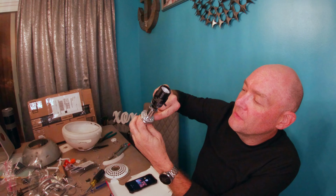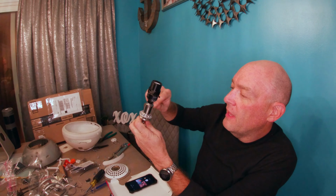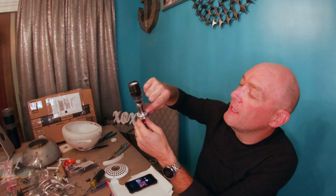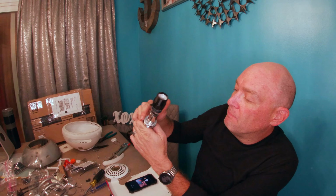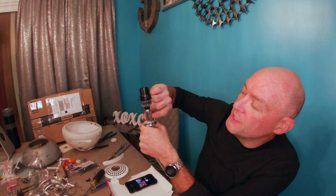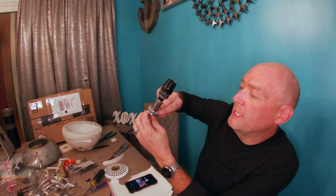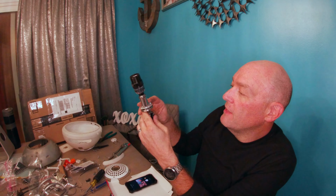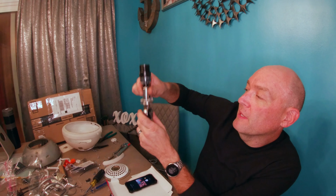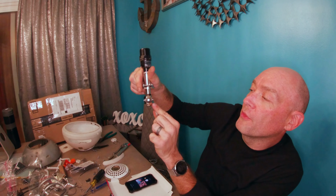So I was able to cut this base out of the back of the monitor, and I made like a giant washer out of it because it already had holes in it for mounting to the articulating arm. So I just made a big washer and I squished this base, this sleeve a little bit, just pinched it down so it would fit real nice. And then I put the four screws in, tightened those down to clamp it, and that's not gonna go anywhere. So I ran the cord through.